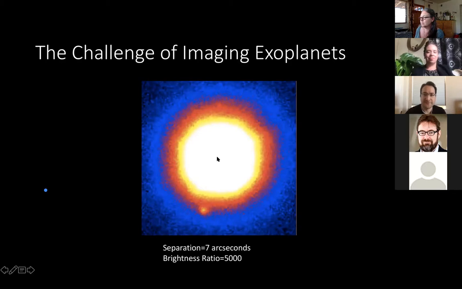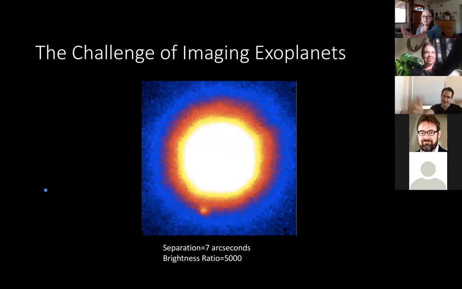So I can't see all of you, but I'm gonna ask you to do something at home. Take your thumb and hold it out at arm's length. Natasha's gonna be watching to see that you're doing this. So if you look at your thumb at arm's length, it is about 1 degree across. And an arc second is 1/3600th of a degree. So basically, if you're looking at this particular image, that companion is 1/500th of the width of your thumb, and it's 5,000 times fainter than the star. So that's a really difficult thing to do.